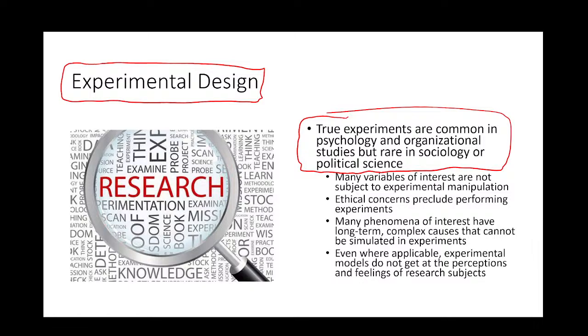Okay, so why don't we do experiments in sociology? Like I said, we're generally interested more in natural social circumstances. And a lot of things, when you're talking about society or big groups, it's really difficult to actually manipulate variables, right? So it's hard to get an independent variable that you can control very precisely in the way that a lot of psychology lab experiments tend to, right? Like the experiment I was describing before, caffeination and how many words you remember, or how well you can do math problems. You can control the independent variable really easily there because you can introduce caffeine. You can give people more caffeine and see how they respond up to a certain point.